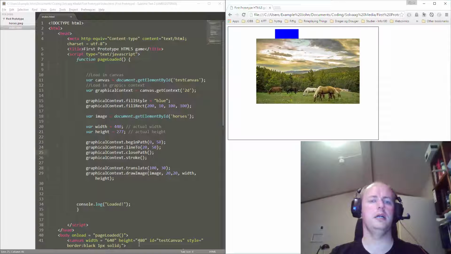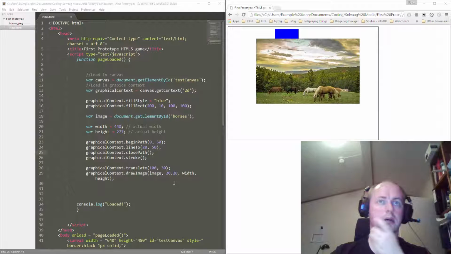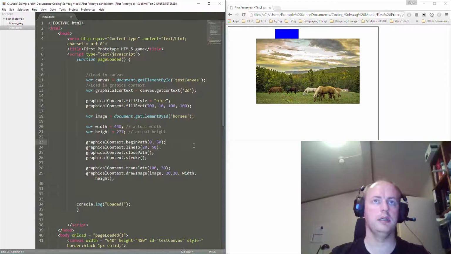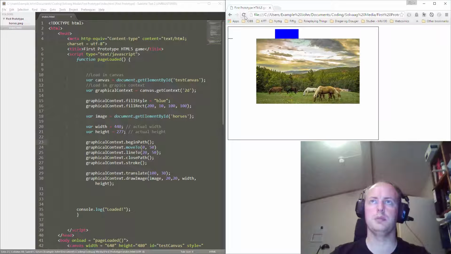Why? Am I missing something? Oh yeah, the move to part. I messed up. Move to, and then 0, 50, and then let's just remove those arguments because they shouldn't be there. And there we got our line.